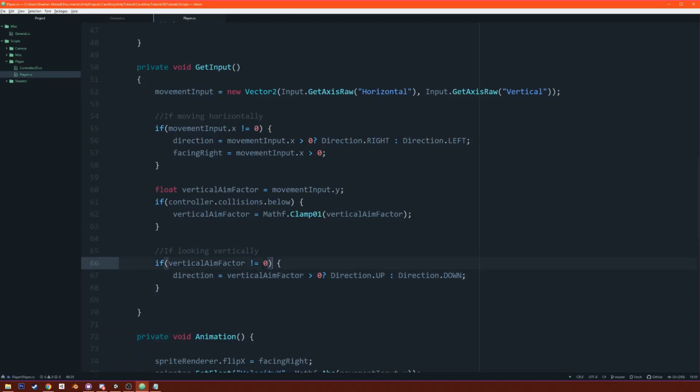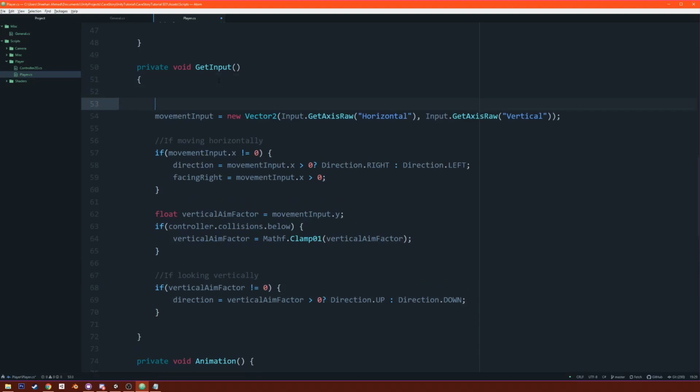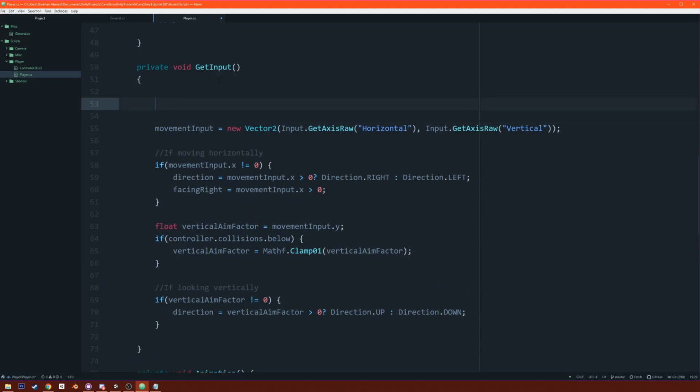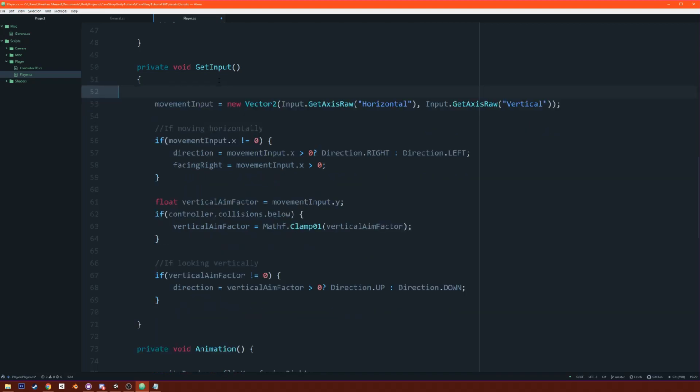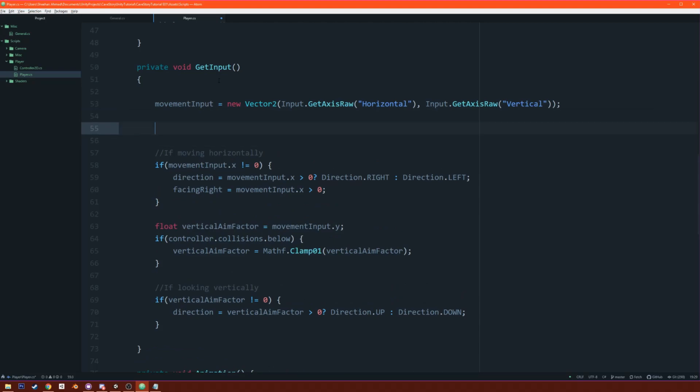Oh, I know what the issue is. We need to reset the direction at the beginning of every frame based on the facing direction. So we'll just say direction equals facing right, direction dot right, direction dot left.